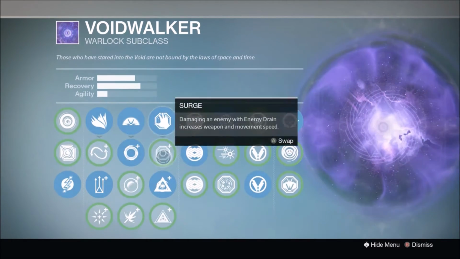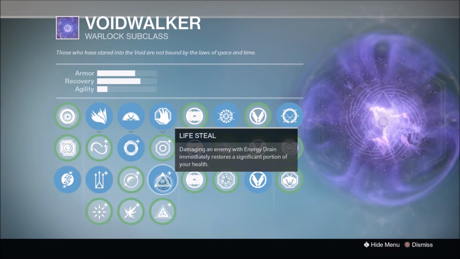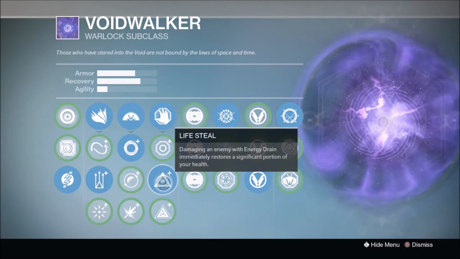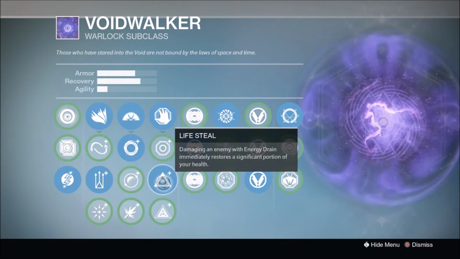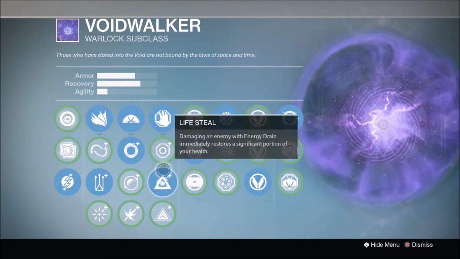For the melee, I like to use Lifesteal. Damaging an enemy with energy drain immediately restores a significant portion of your health. So basically, if you melee somebody, you don't even have to kill them. You just melee someone and you gain some health back. So pretty good. Probably one of the better melees in the game. It's kind of broken in my opinion, but still a really good choice to run with.